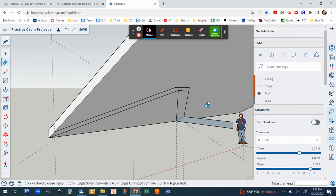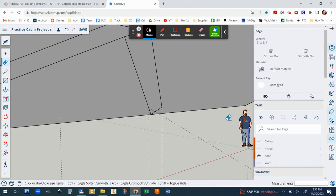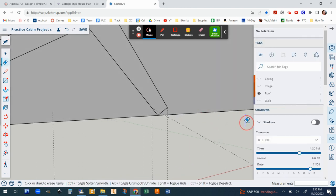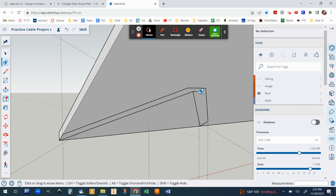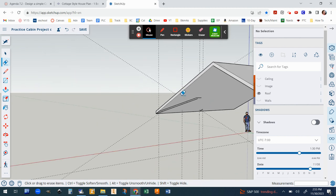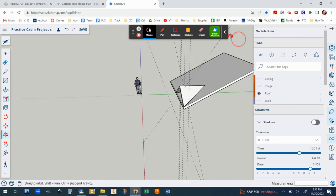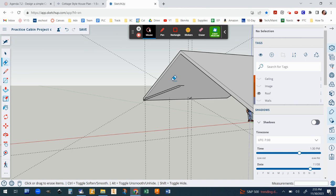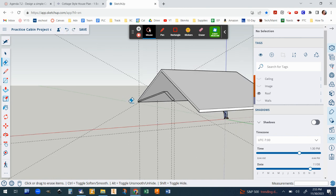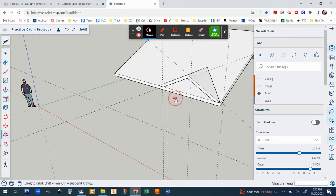So this is going to be a little weird. Yours is going to look just a little different. Just go around. If you really screw something up, you can always go back and undo it. I've got this little piece here. Let's say you accidentally go over this. I think that might delete. No, I guess that left some of the roof. But I'm going to be honest, those lines right there aren't going to be seen and they're not going to matter. So I'm personally going to just leave them. Okay. I've gotten, I believe, all I can get.